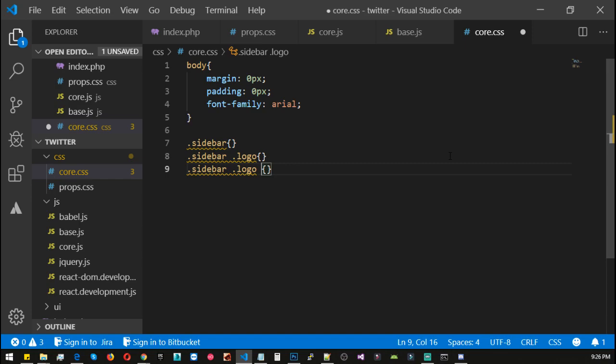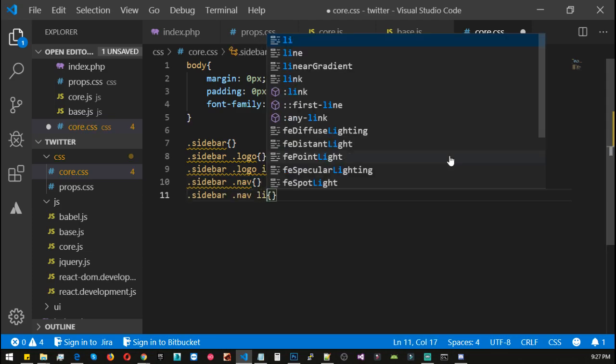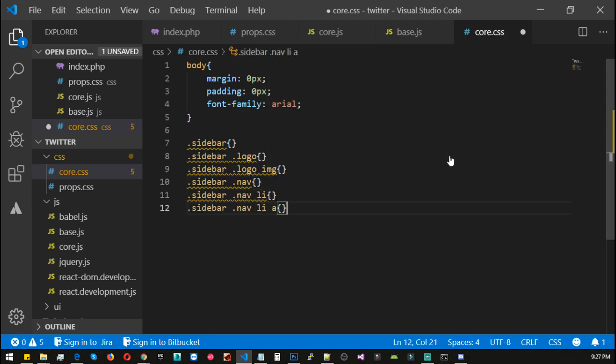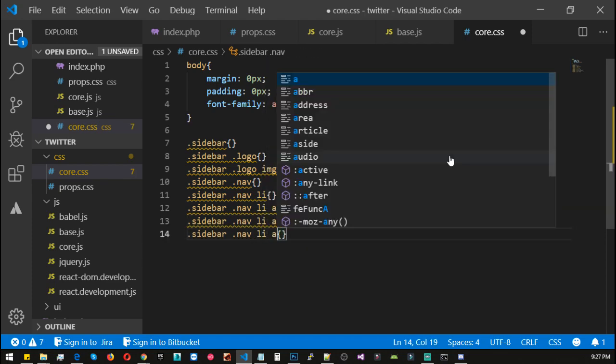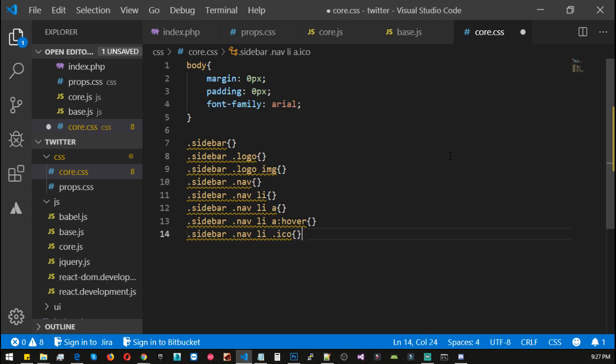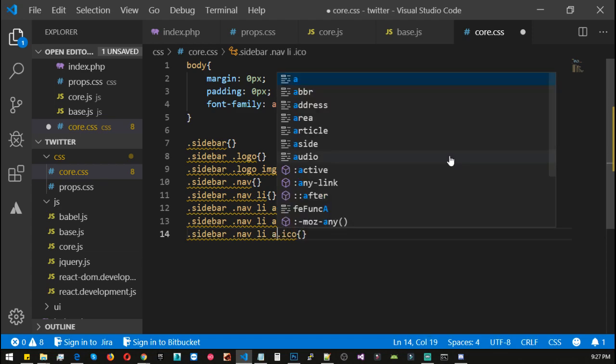What a coincidence. Well, keep the .logo image, and after that we need sidebar.nav, and inside nav we have li, we have anchor, we have a hover, we have a .ico, oops, sorry, .ico. It is actually inside the a.